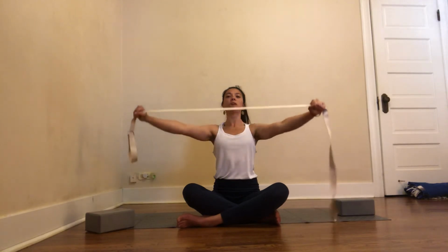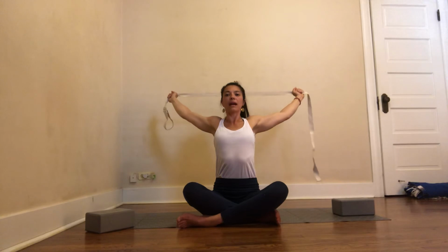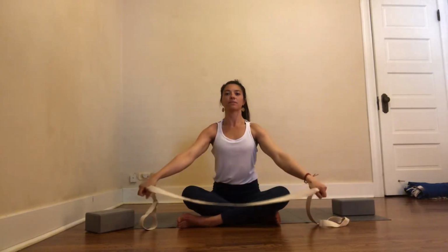And again, I notice, wow, I'm sitting taller. Even once again, it's amazing. I stretch the belt. Stretch the arms up, pull the arms back and down, softening the shoulders. And last time, stretch back through your arms, pull up, up, up through the arms, and release that belt all the way forward and down. Okay. I take the second cross of my legs.